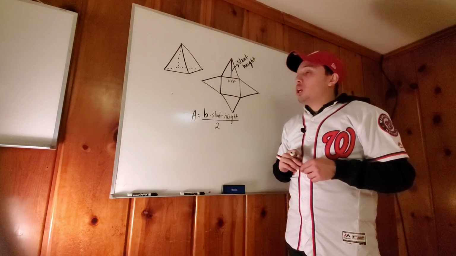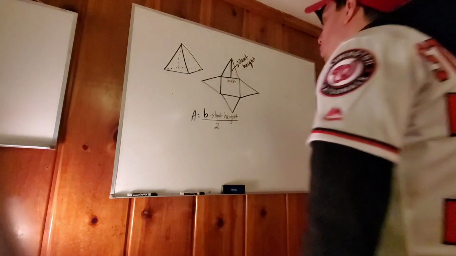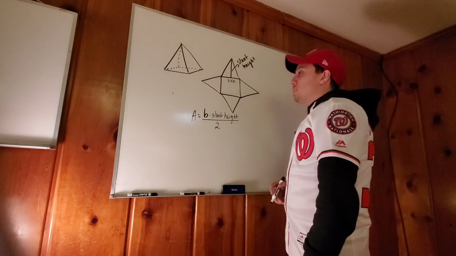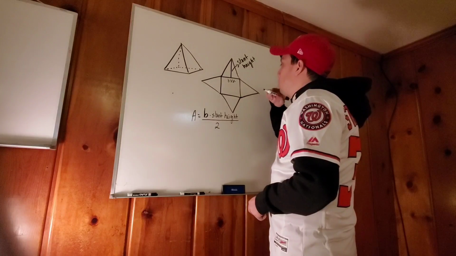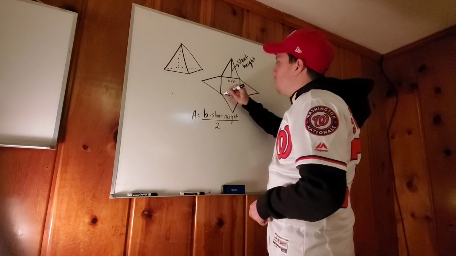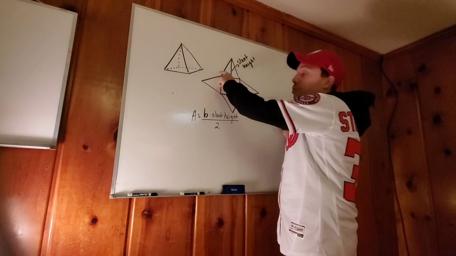We'll talk about the cone later on. Well, it also happens to be that in your book we have a different formula altogether for the lateral surface area, and it does make perfect sense, because if this is the base of this triangle, and this is the base of this triangle, and this is the base of this triangle, and this is the base of the triangle, it actually is the perimeter of the base.